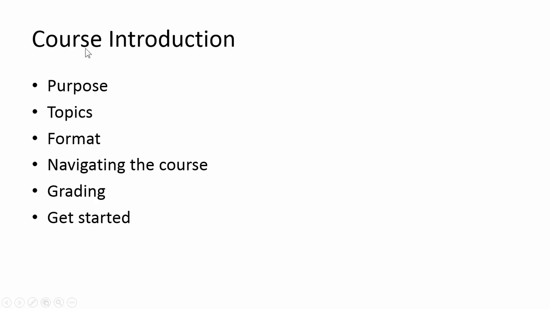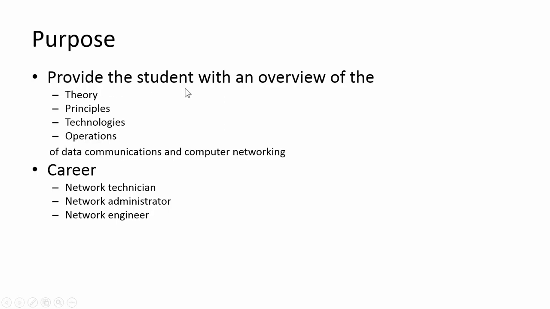In this course introduction, we will discuss the purpose of the class, the topics that we will be covering, the format of the class, navigating the class, grading, and what you need to do to get started. So let's start out with the purpose of the class. The purpose of the class is to provide the student with an overview of the theory, principles, technologies, and operations of data communications and computer networking. It is designed for a student who is pursuing a career as network technician, network administrator, or network engineer.